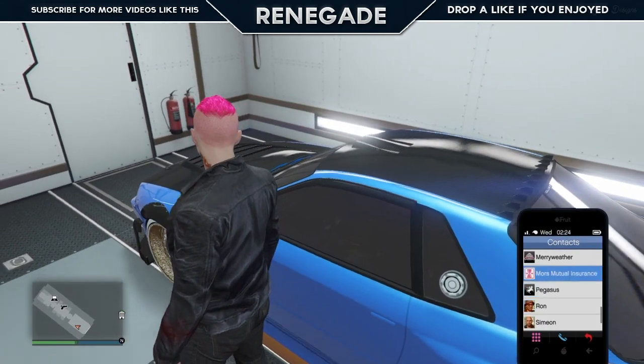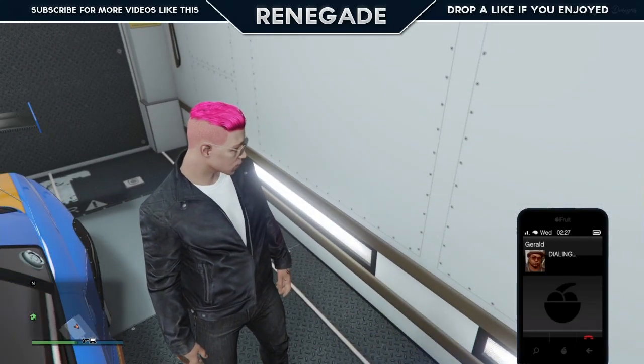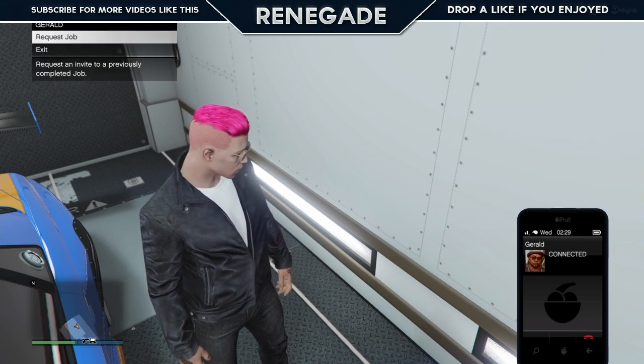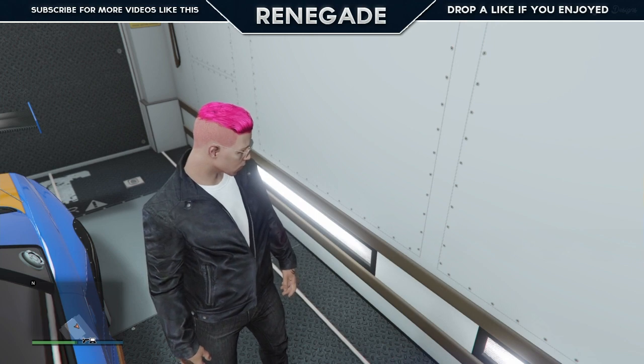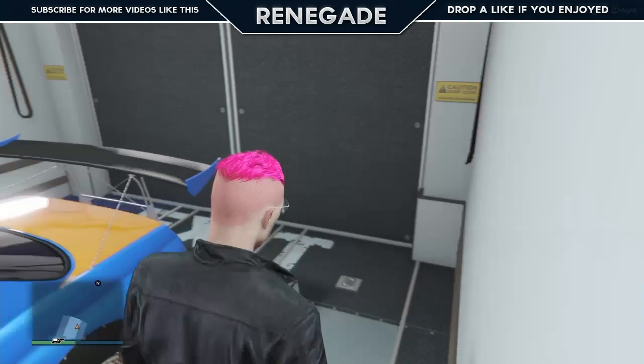Alright boys, you're gonna need a couple things for this. You're gonna need obviously your MRC, you're also gonna need a motorcycle club, so you can register as a president. You're gonna need a heist setup. It sounds like a lot, but it's really not. And you also need to request a job from Gerald. That is literally all you need for the glitch.